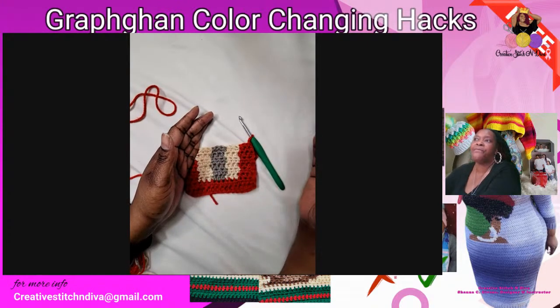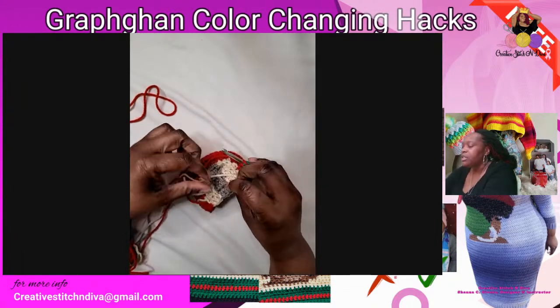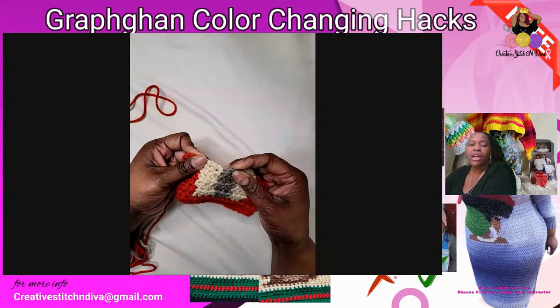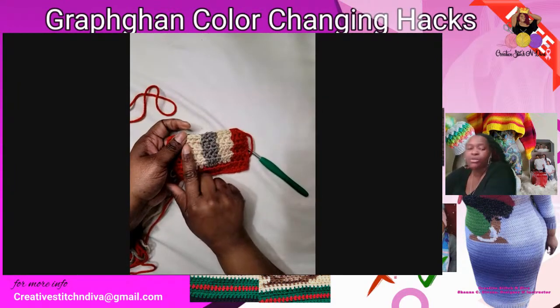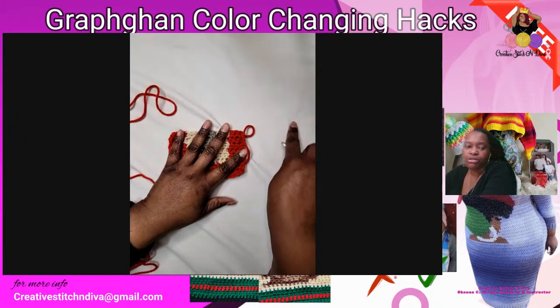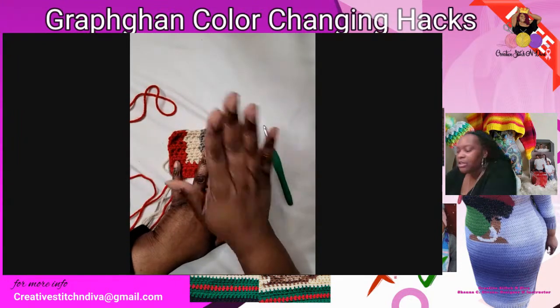So if it's like 5, you're going to start seeing this other color. So in between here, you're going to start seeing this gray in between this cream. And that's what you don't want. You don't want to see this gray in between, because that's actually what I used to do. I used to crochet over it, and then you see it.